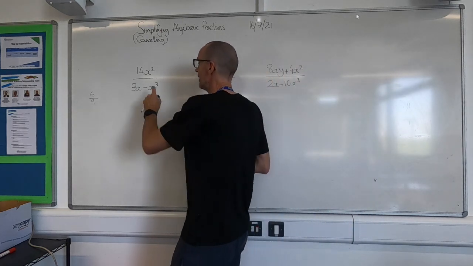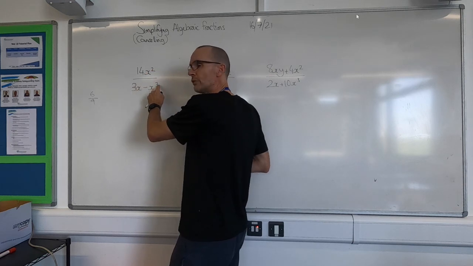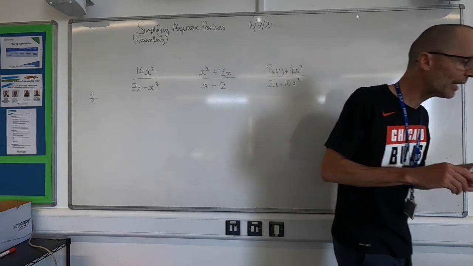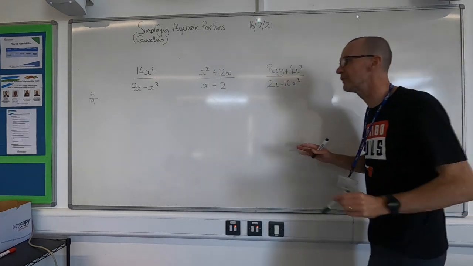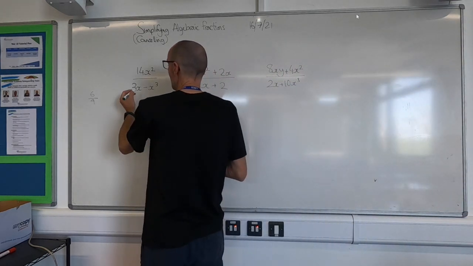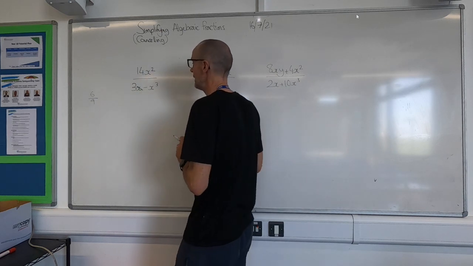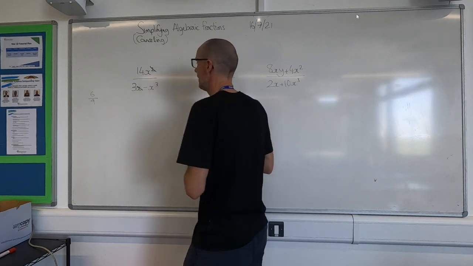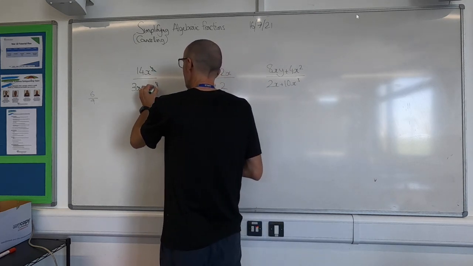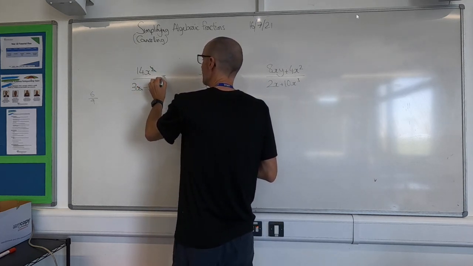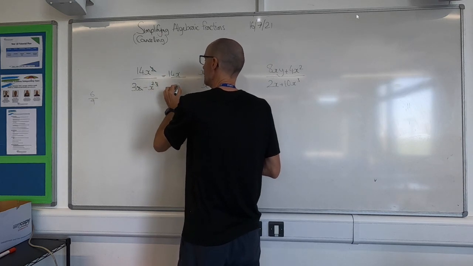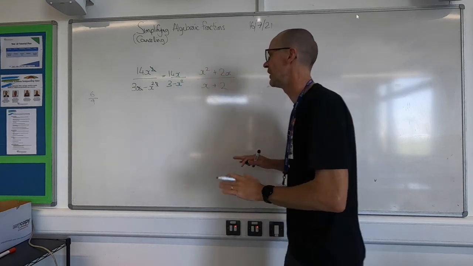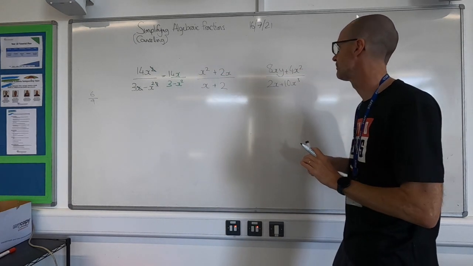I can't cancel out those 2 x's with 3 of those because I haven't got the same number here. So I can only simplify if I can divide everything. So I'm going to divide everything by x. So 3x just becomes 3. X squared, which is x times x, just becomes x. And x cubed becomes x squared. So I'm left with 14x over 3 minus x squared. So I've divided everything by x.